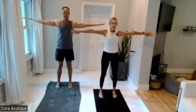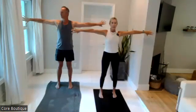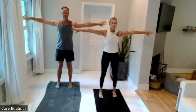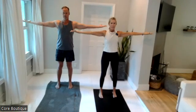Now take the arms open, open, open. Your palms are facing forward. And now you're going to flip them and have the palms face the back of your room and then flip them all the way to face the ceiling. And just do that a few more times. Nice.